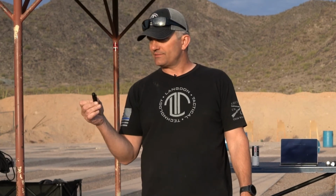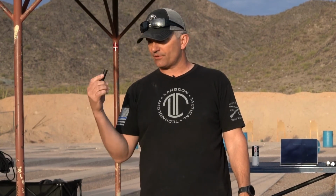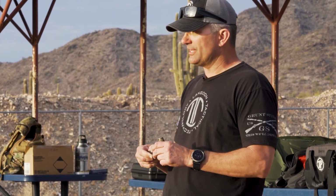And it makes a tremendous backup light when you just want to stick it in your pocket or carry it in your purse or whatever it is, or leave it in your vehicle. So if your primary light dies, you still have another light that you can use. So there's almost no excuse not to have one.